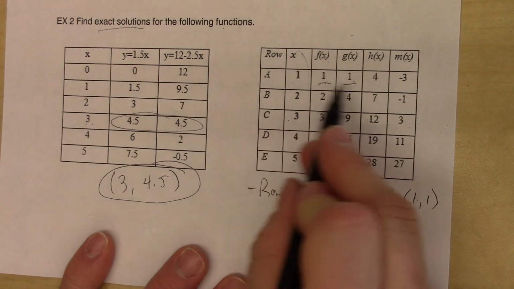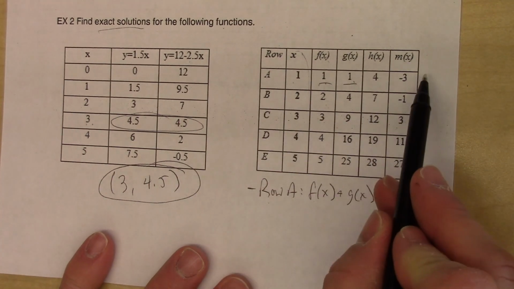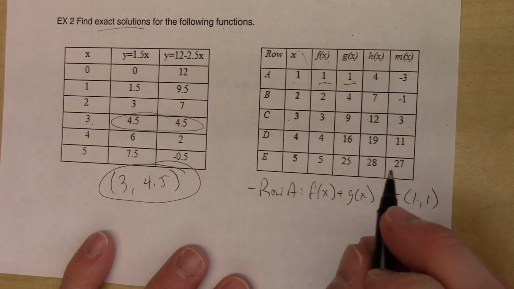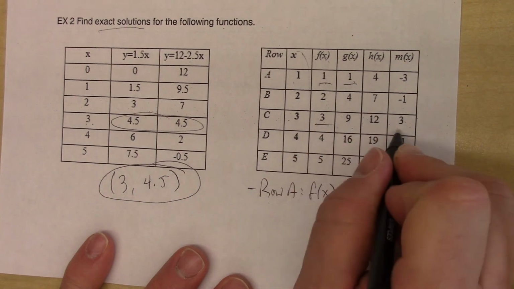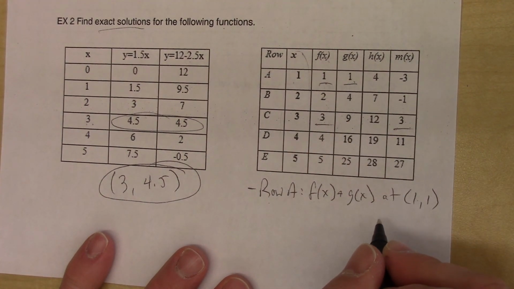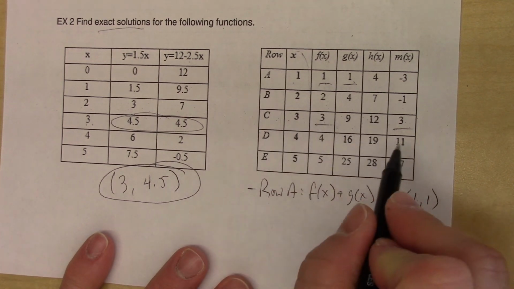But this is specific to two different graphs, right? This isn't like all of these are equal there. It's just those two graphs. And you could probably go through and see there's another one right there, right? And that is all, right? And so that's 3, 3 for both of those points.